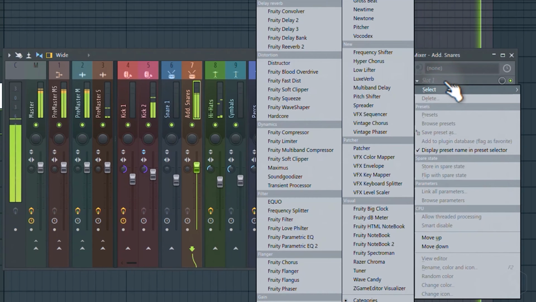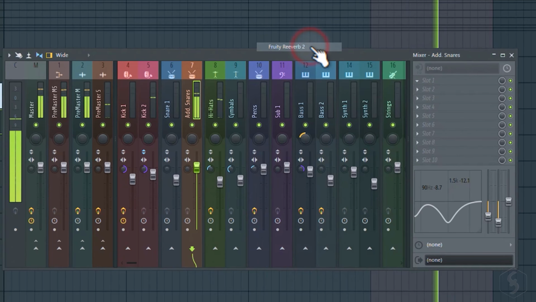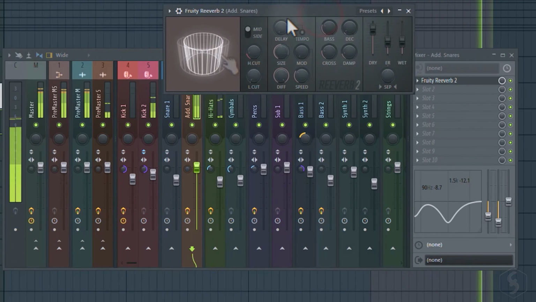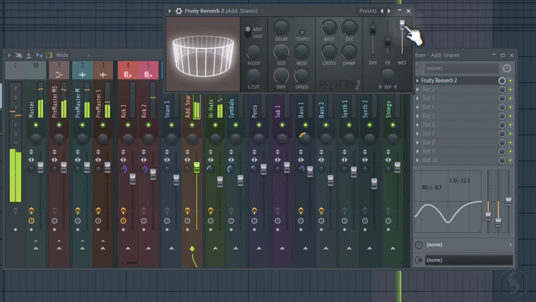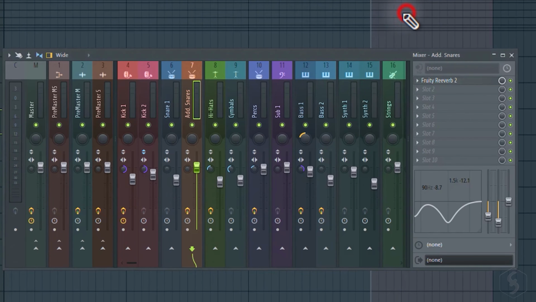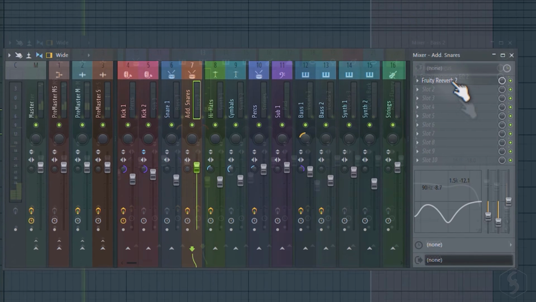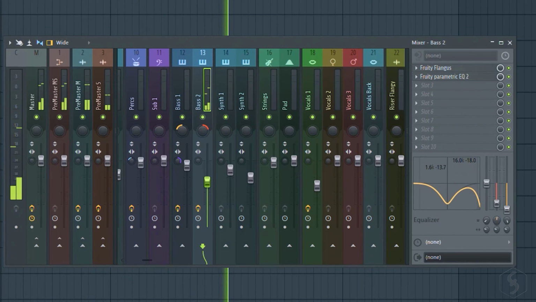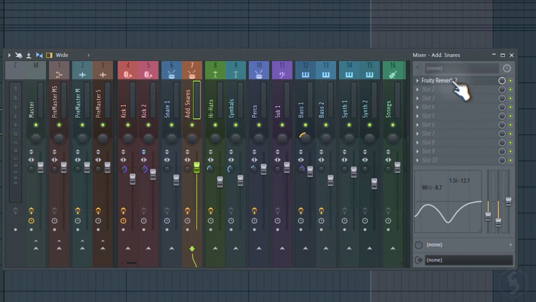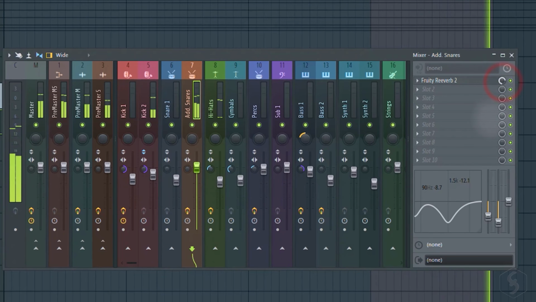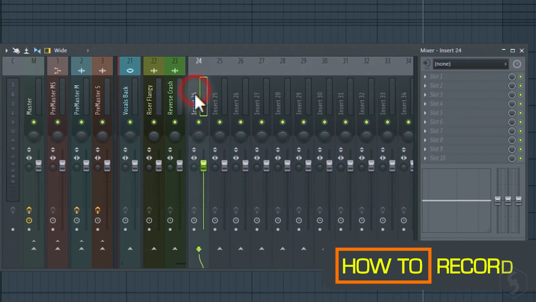You can also apply corrections and effects. Click on any empty slot on the right to add an effect. Click on its name to reopen its interface and change its properties. At the bottom, apply up to 3 audio filters. On the right, set the percentage of the effect over the original sound, and enable or disable the effect with the green button. Now, let's see how to record.